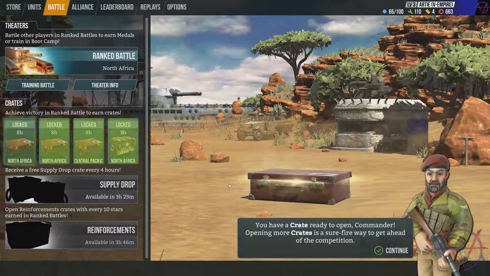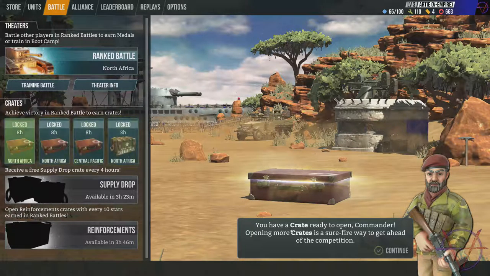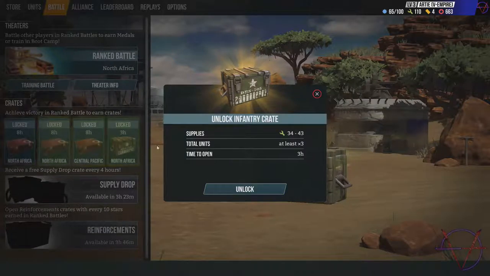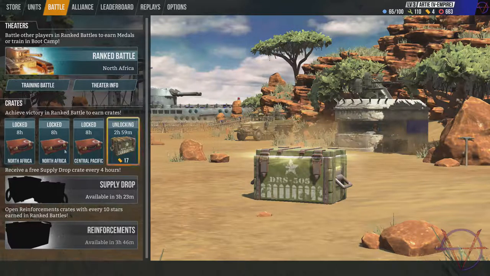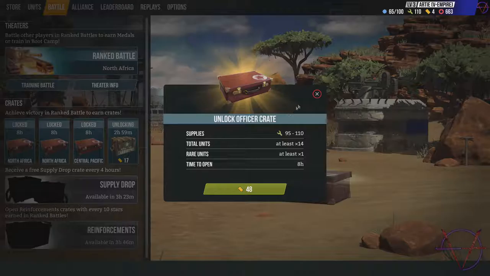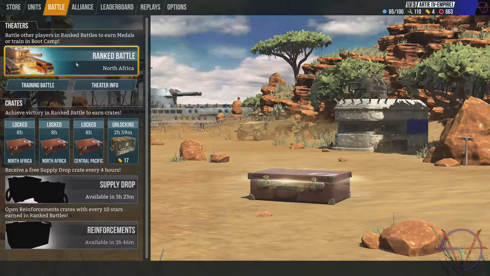It says I have inventory full. I have to unlock something. Okay, unlock. Of course, gold. Need it. 8 hours. Yes, we know this. In free-to-play games, 48 gold. Let's play.